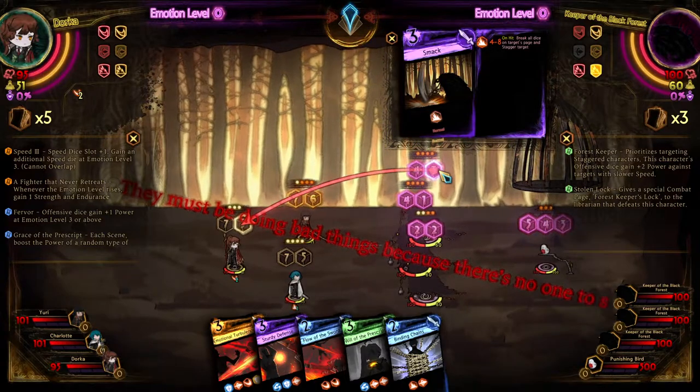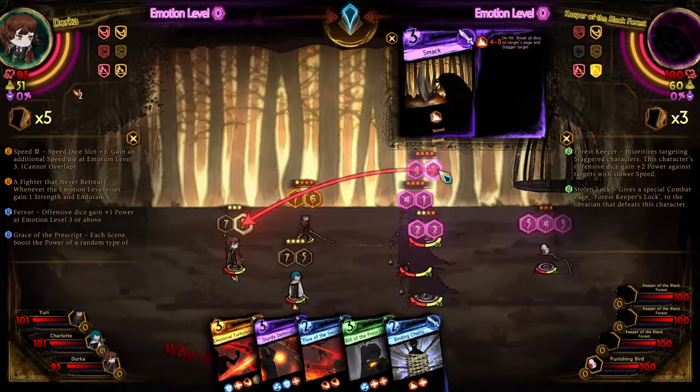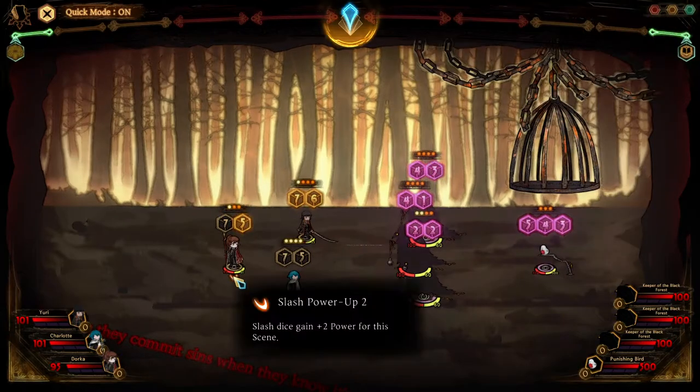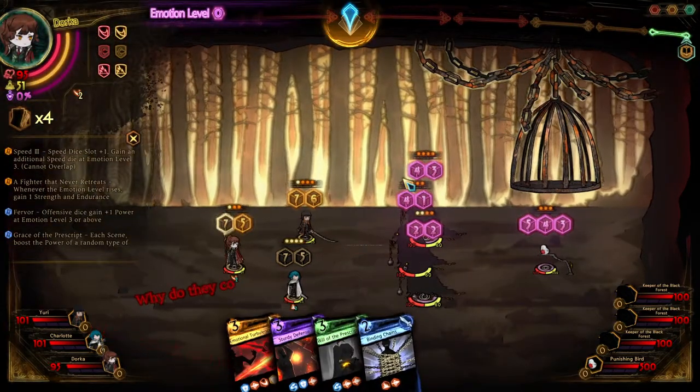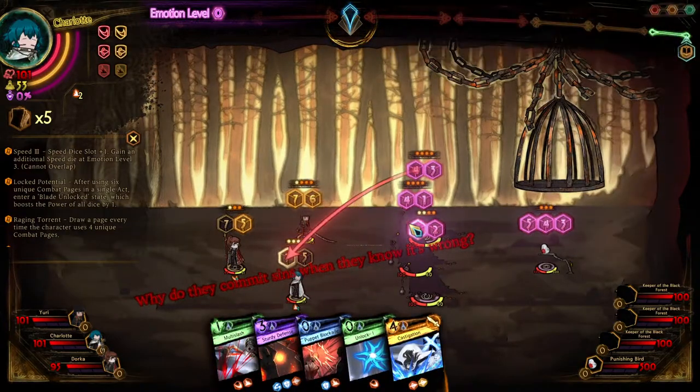Okay, so we really don't want an effect like this to hit us. 48, break all dice on target's page and stagger the target. And I have a bonus to slash power, so that gives me the best winning chance here.